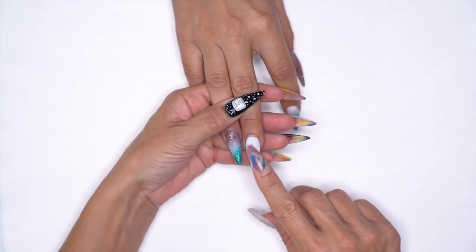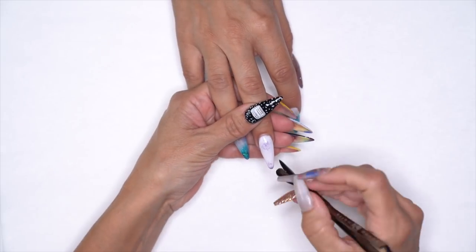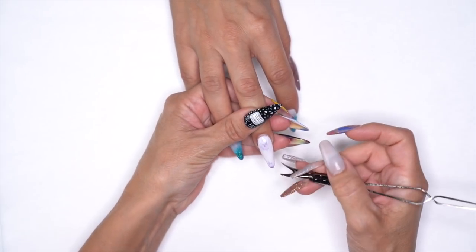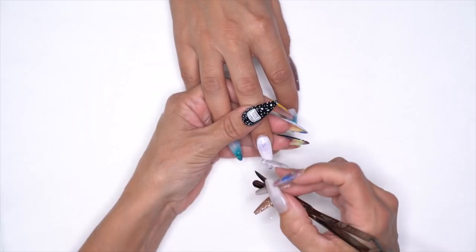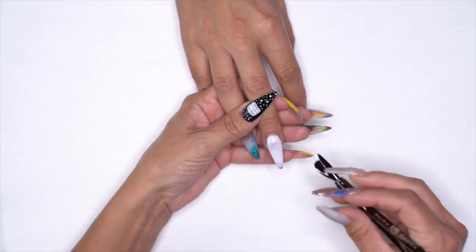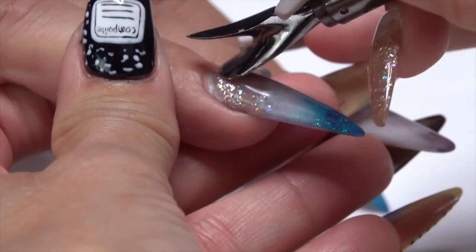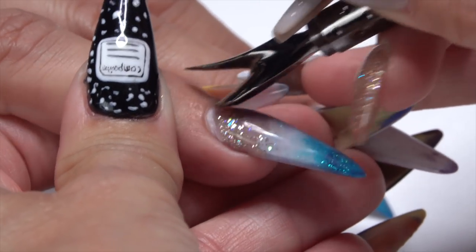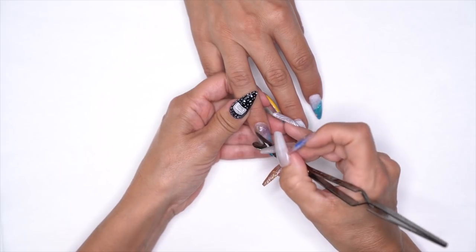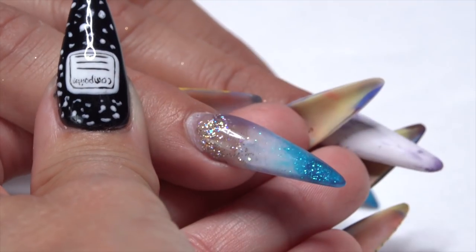We're going to be working on these two nails. Last time I told you, Steph, you don't need stain resistant — and she has this lovely purple from a new skirt. So I was wrong, sorry. We're going to start by always pushing back the cuticles and getting that separation. This is really an important step — your client will do this in the shower and it will immediately make it look like she needs a fill. So always start by pushing back.